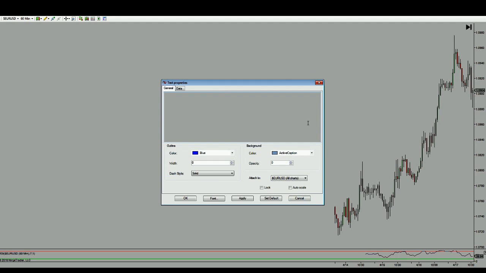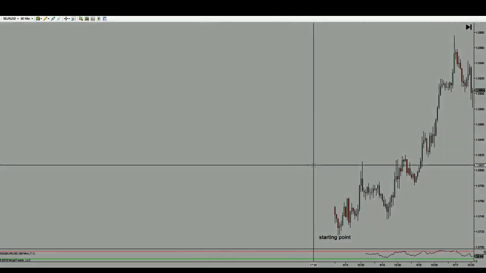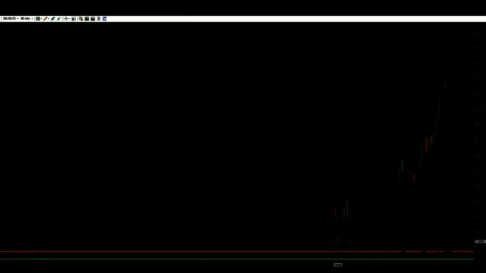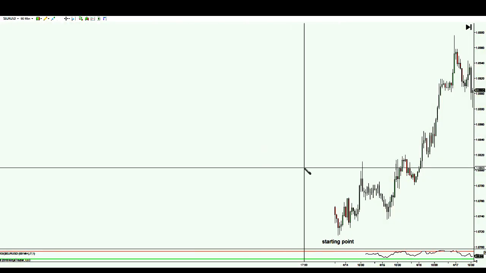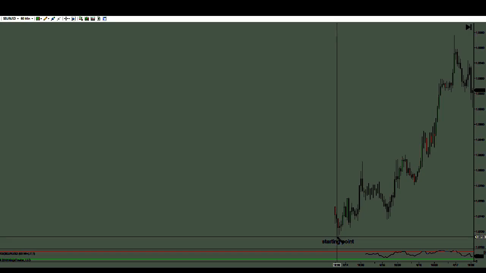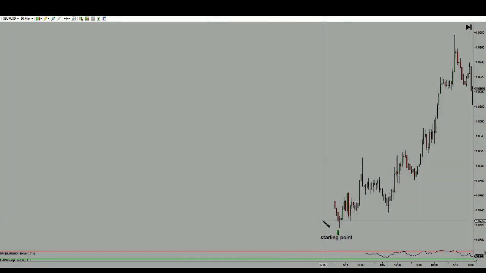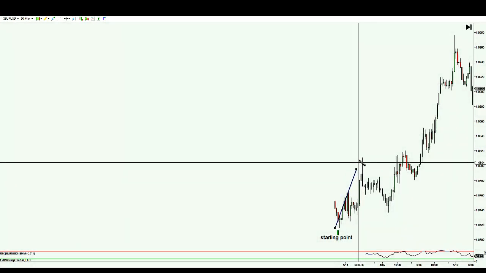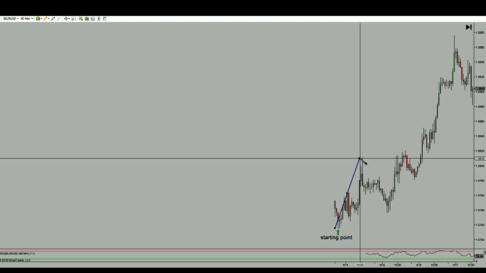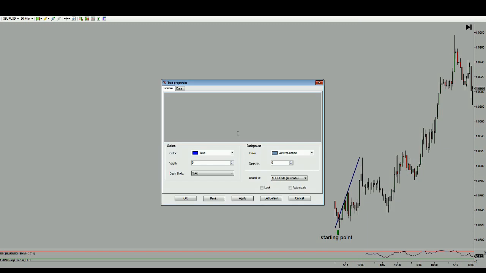So we initially have our starting point. Now I did load a 5,000 day chart, so I'm back down deep in the chart. On this bar here, we did start. Okay, right here we got a swing low, which is going to be our starting point. Then I'm looking for the swing high, which is going to be the highest high of this move, which would be right here. So this is going to be my initial structure high.